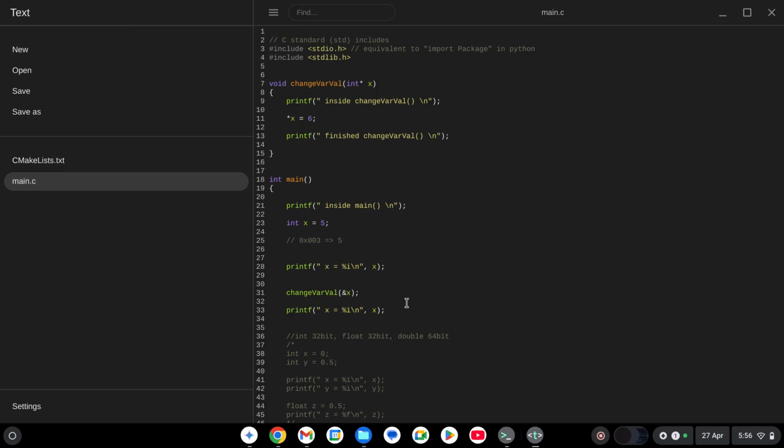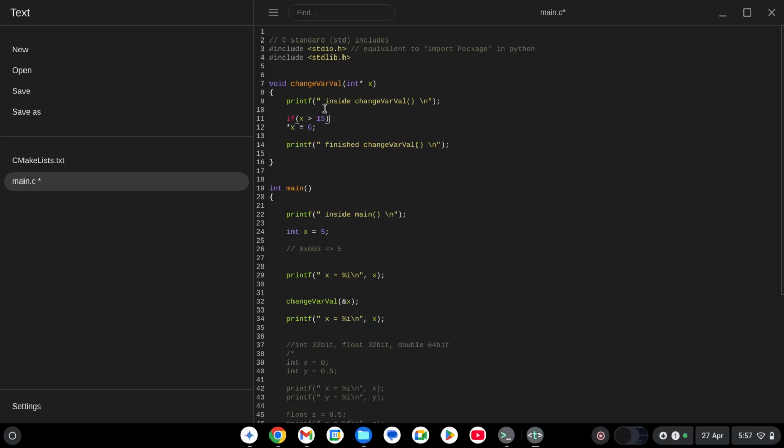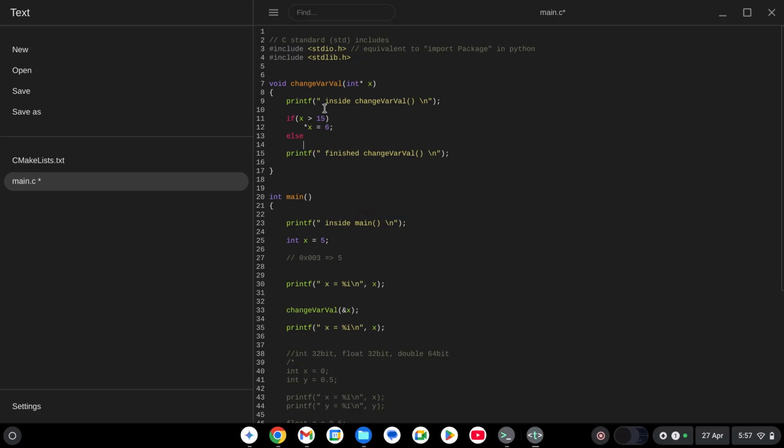And that's fairly useful because let's say like if x is greater than 15, we want to change this. And if it's not, then we don't. Then we don't change the else x equals x.